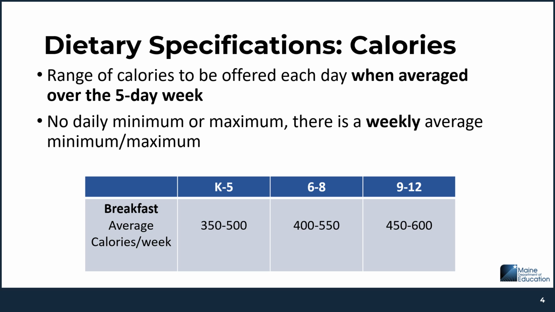School meals are designed to provide an abundance of nutrients with sufficient calories. The calorie range listed for each grade group are the average range of calories that need to be offered at breakfast each day when meals are averaged over the 5-day week. By following the meal pattern guidelines, the meals you plan are likely to meet the calorie range goals. The meal patterns are built on the principles of good menu planning, which includes balance and offering a variety of foods.